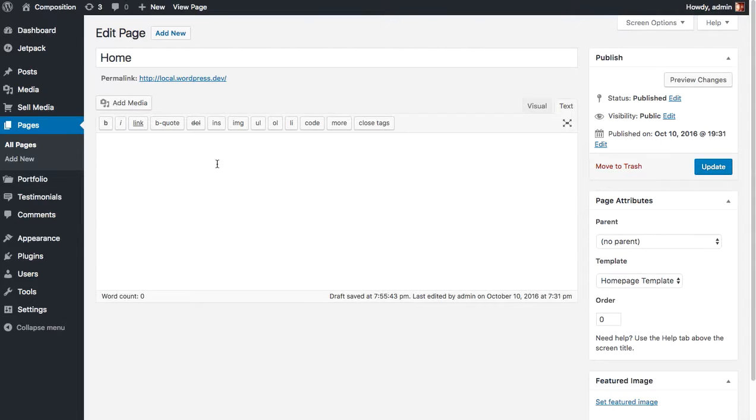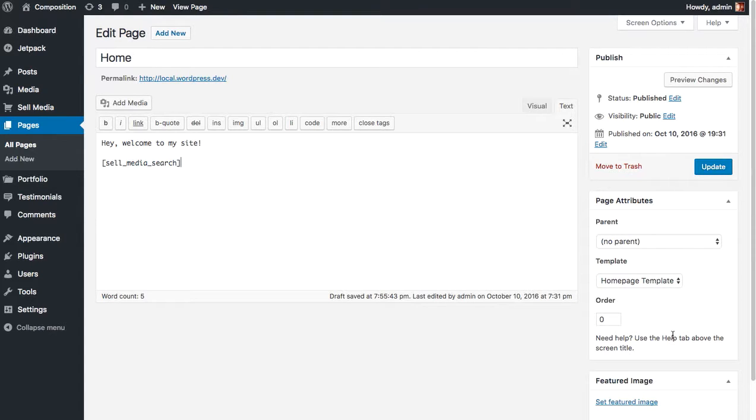So by default, the home page in the composition theme has the ability to show any content that you put on the home page. So if I were to write some sample copy here, let's say, hey, welcome to my site. And just for testing purposes, I'm going to add a shortcode as well, and we're going to use one of the Cell Media shortcodes. So we're going to use Cell Media Search because I'm going to show a search box.